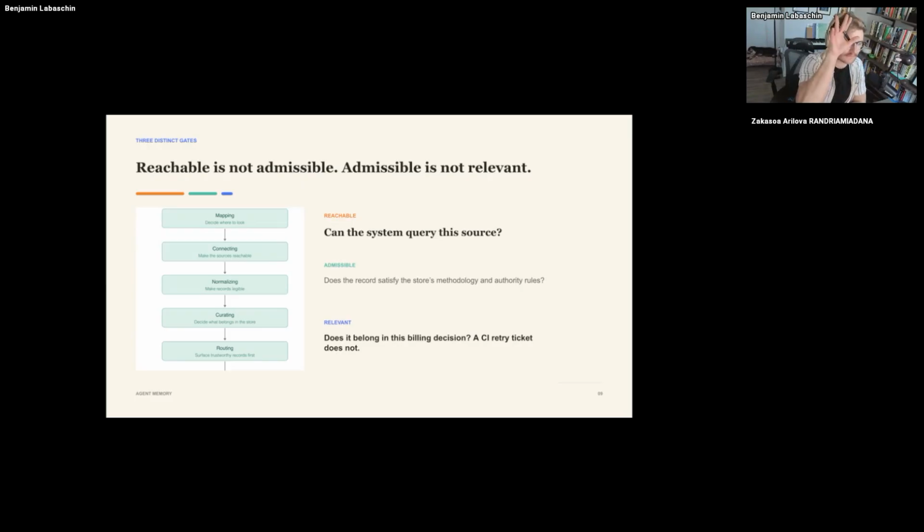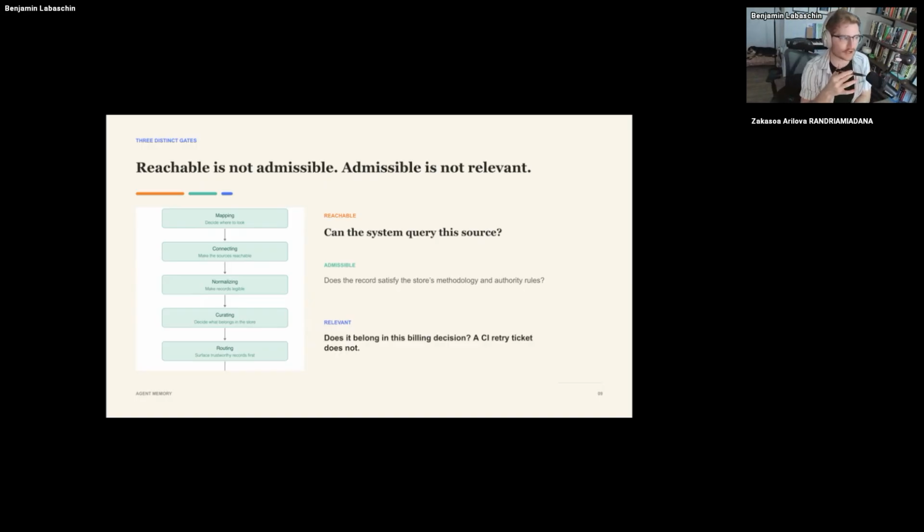This is a highlight of the previous figure. It's just closer in, right? So let's say that there's a mapping and it says GitHub, Asana, and Google Drive. And then you have to make the connection, right? How do you connect? Well, I go through that in the book, and we're not going to go through that here, but basically you need to be able to connect to your sources. The problem is, even if you can connect to your sources, and it says, okay, I have access to Google Drive, that doesn't mean that every record that it looks at is useful. And how is it useful? How do you know whether it's useful?